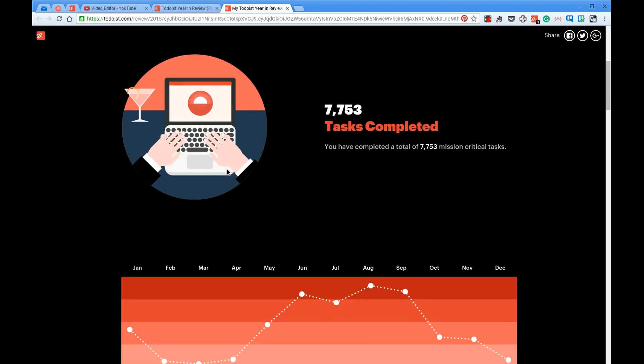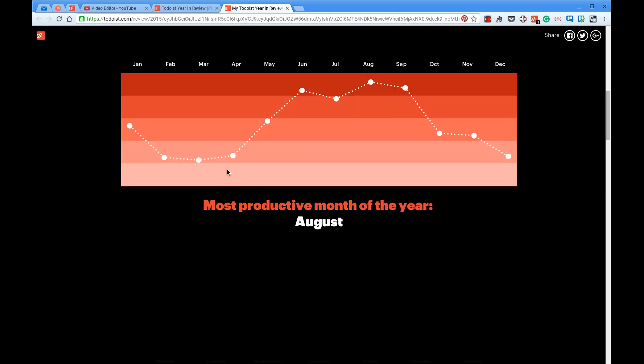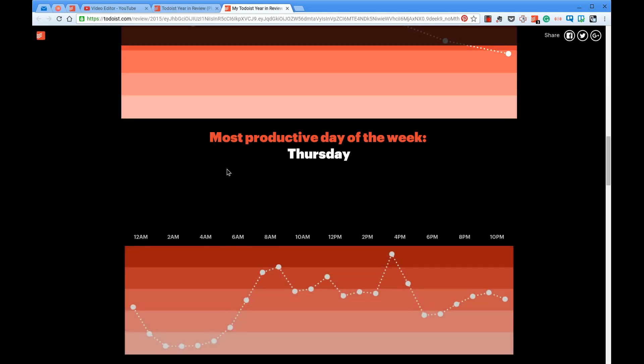There are a few updates on what Todoist is doing. If you haven't checked out the blog post, I definitely recommend it — they do a really cool year in review, and if you've been using Todoist for longer than a month, you can see how you've been productive, your most productive days, how many tasks you've completed, where you rank, and it also gives you loads of discounts to productivity tools if you're a big fan. Thank you very much everyone — have a great week, keep productive, and I'll see you very soon. Cheers!